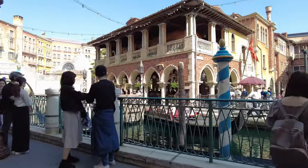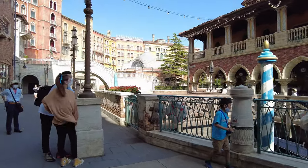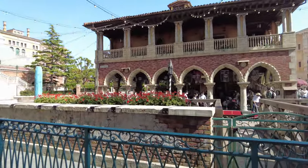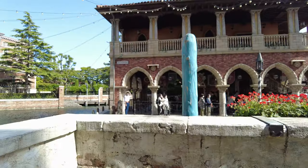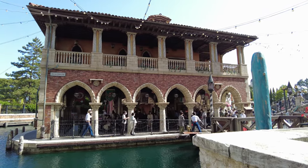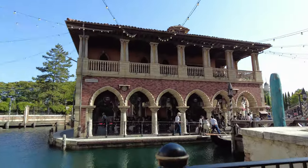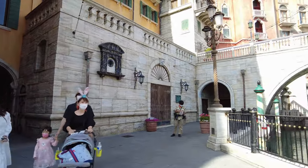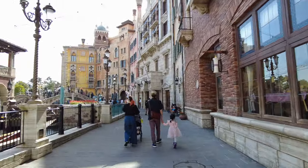So I think this is the line to ride the gondola. They space people out quite far apart because of coronavirus. So people are spaced apart in line, and there are a lot less people in the park — a lot less than I remember. I think I'm at the end of this section. I think that takes us back to the beginning, so let's go back out this way.